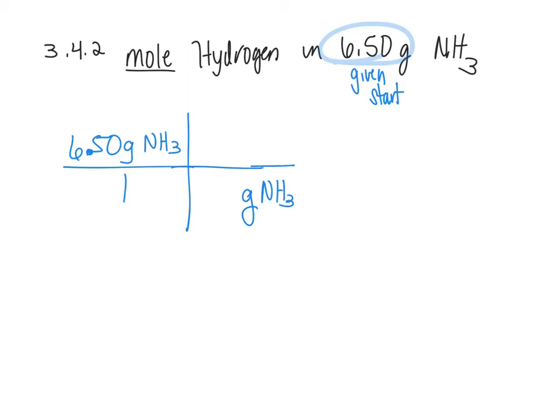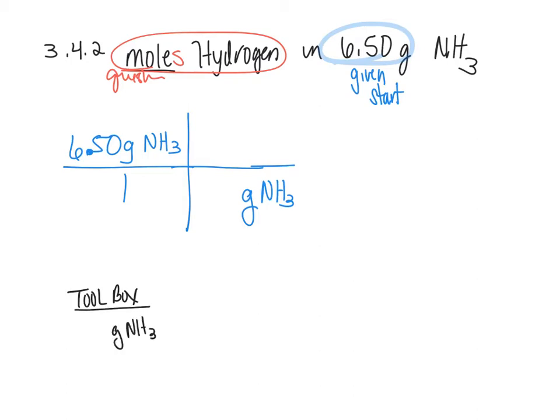Now the question was, how many moles? So how many moles of hydrogen? So this is our question. So now we're going to do our toolbox, and we have to go from gram of ammonia to mole of ammonia, and then we can go from mole of ammonia to mole of hydrogen.